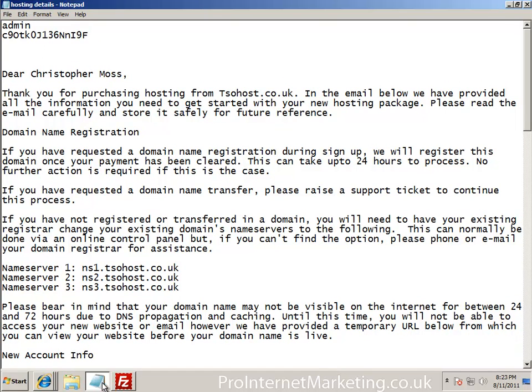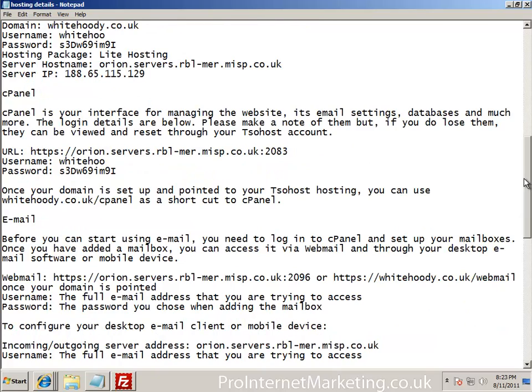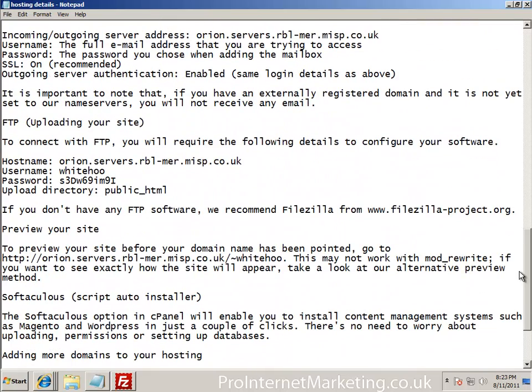I don't actually recommend you store your username and password in a file like this. This is just the hosting details. If you're just thinking what on earth's all this, this was actually discussed in the previous video, and by the time that you're watching this, all of these settings will be erased. So steal away, I'm not bothered. You can take all my passwords, it doesn't mean anything to me.